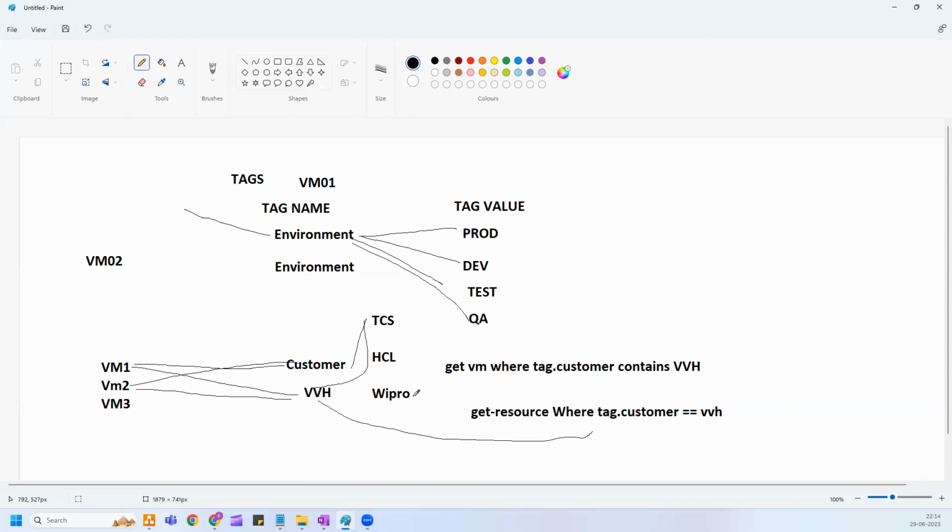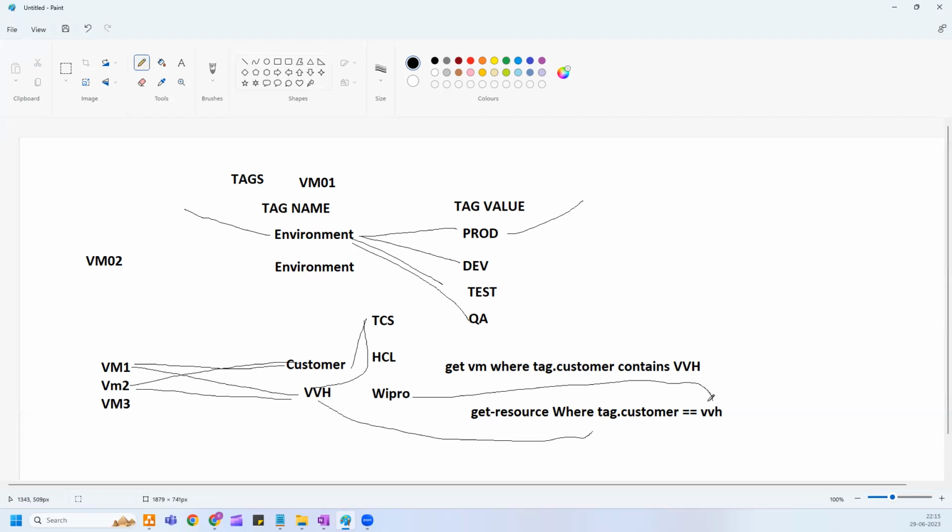If you want to get Wipro related resources, you can just specify Wipro instead of VVH. So this is to identify the resources belonging to a specific customer or a specific environment. So the tags are going to help you.